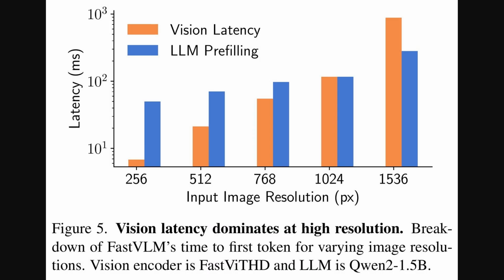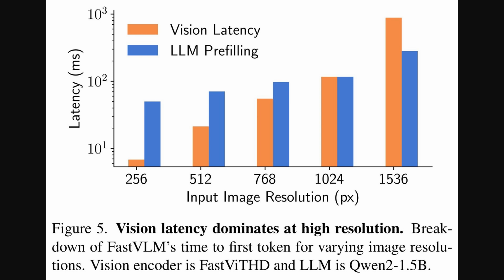Okay, so building on that, Figure 5 now breaks down FastVLM's overall speed, specifically looking at the time to first token. This is the total time it takes from when the model gets the image and text to when it starts generating the very first piece of its response. We're still seeing latency in milliseconds on that log scale vertical axis, and input image resolution on the horizontal. The orange bars show the vision latency from FastViTHD, and the blue bars show the large language model pre-filling time. That's the language model getting ready.